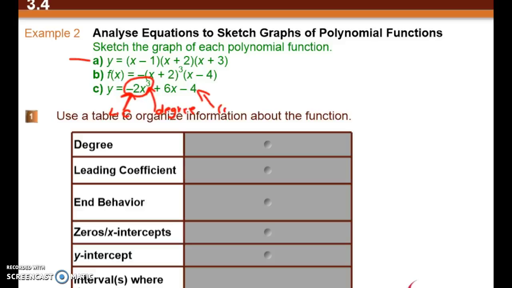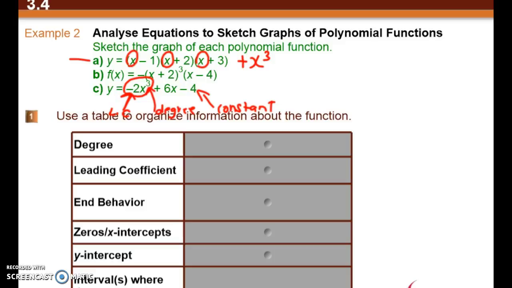And this is the constant, right? We remember that from 3.1. But it's hard to see when it's separated into factors. So you'd have to think of what it looks like when you triple FOIL it all back together. Or you could just think of all the front pieces. So we have an x here, an x there, and an x here. If we multiply those all together, we have a positive x cubed.